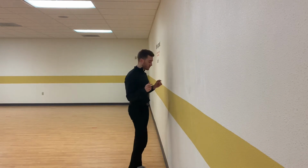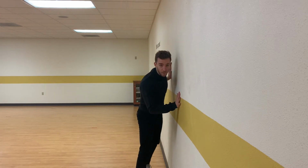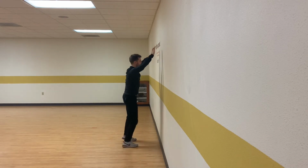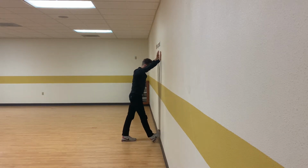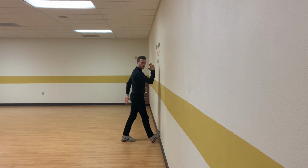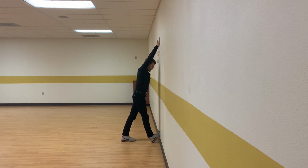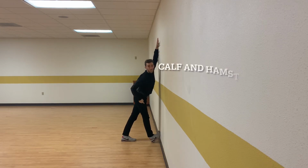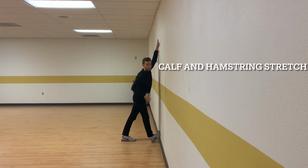Okay, we're moving on to one of our last stretches here. It's another hamstring stretch, not the last stretch of the day, but the last stretch on the wall. We're gonna put one foot up, just like that. One foot up, like we're walking into the wall. Foot is right up on the wall, hands are up, and we're gonna lean into that wall. We're gonna feel this right up our calf, right up our hamstring.